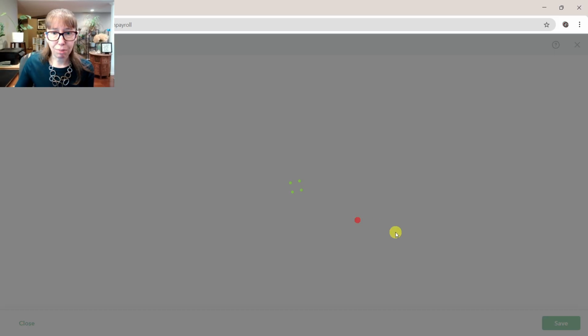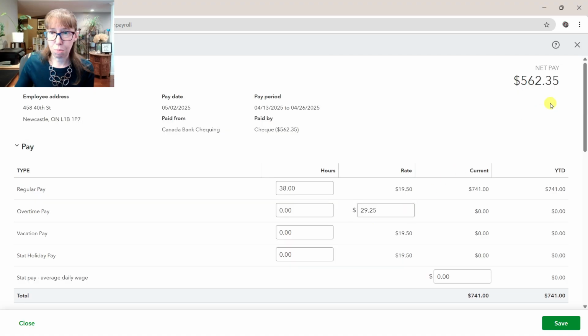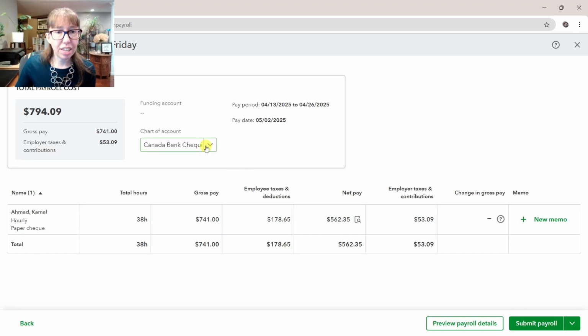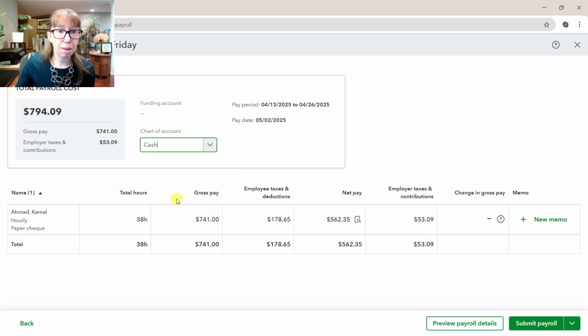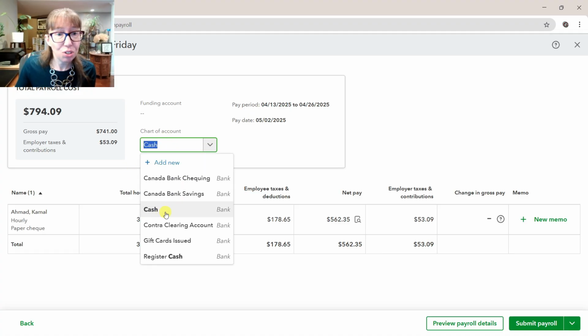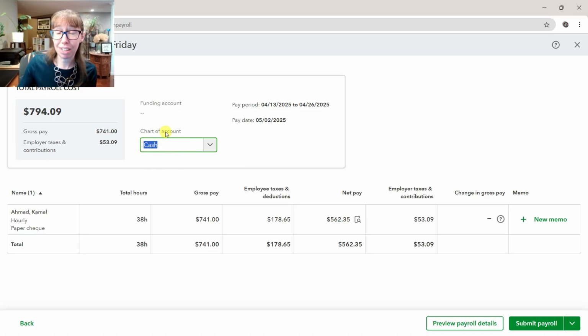It matches the amount. And again, we can go in and have a look just where we were a moment ago. One other thing that you're going to want to check is that the bank account that the check was written out of is correctly selected here. Sometimes, or quite often, it's going to default to cash because cash is usually the first one alphabetically. There's no bank actually called Canada Bank right now. So if they're with RBC or something like that, cash is probably going to be the default here. And the problem right now with QBO payroll is you can't change the bank that the check was paid out of after you've processed it.